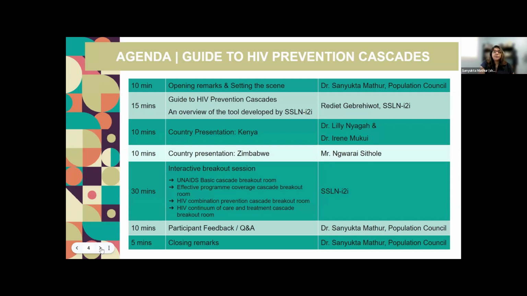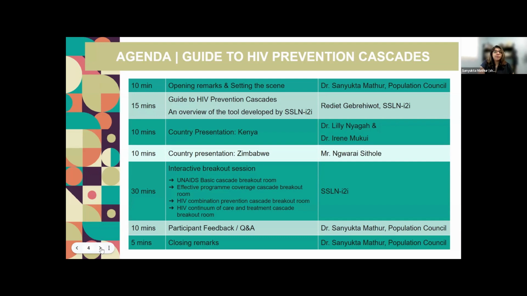But some of these tools can be really complex to use. So we're going to have breakout sessions, one for each of the 4 tools that are included in the HIV prevention cascade, so you can engage a little more intimately with these tools, ask questions about how they're developed, and think about how they could be used in your context. So I hope you'll join us for that. We'll wrap up with some feedback, Q&A, and some closing remarks. I hope this sounds good to everybody.